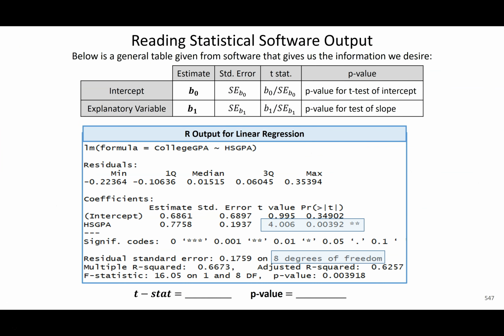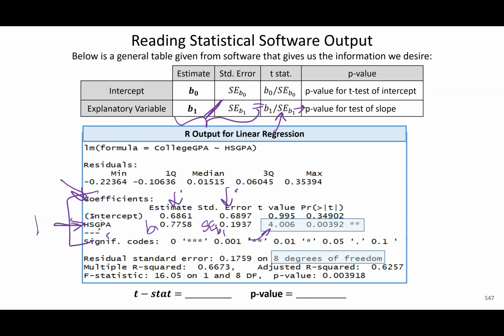What's great is everything you need to calculate is here. Everything you need to check is right there. So you take this information, this divided by that should equal that, and then this is your two-sided p-value. If I wanted to look at my test here, I'm going to look where it says coefficients. Intercept always goes with the y-intercept. High school GPA, that's the name of my explanatory variable, so this is B1, this is the standard error of B1. Note that my estimate and my standard error line up.